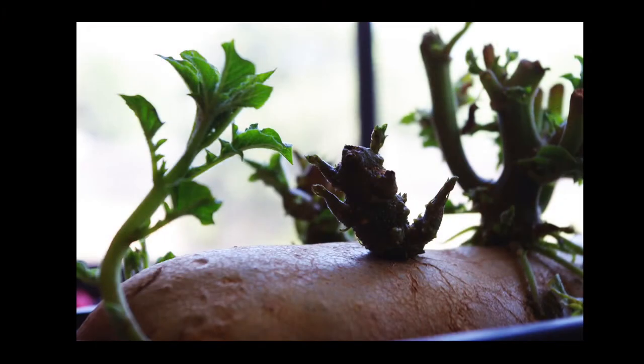Not everything has a seed like a fruit. The next time you have a batch of potatoes that are growing eyes and you think they've gone bad, don't throw them away — cut them into two-inch pieces and plant them in your garden. And don't forget garlic cloves. You can take your cloves and plant them directly into the dirt and they grow into beautiful little plants with pretty little flowers.